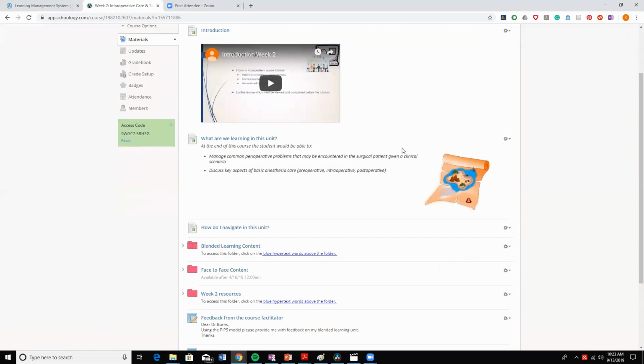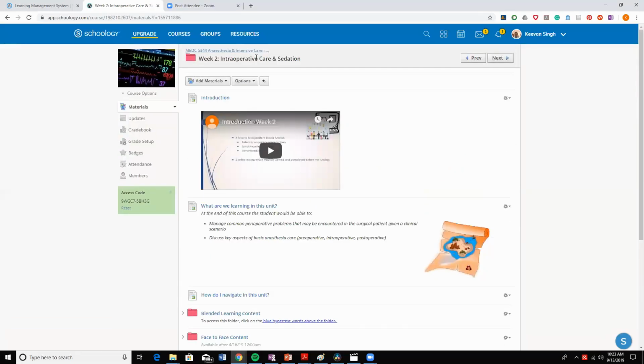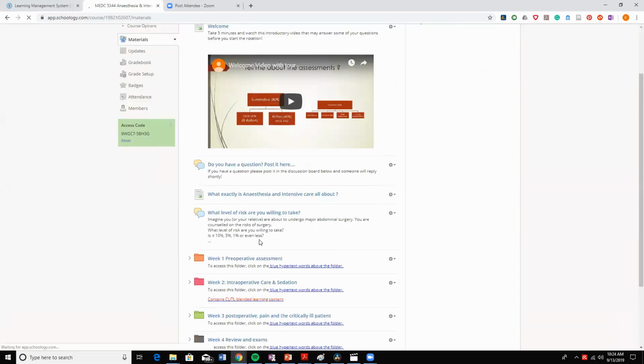Again, more content here to systematically go through. And that's how it's structured. You will find discussion activities. Sometimes you might find MCQs, but it's all to help you in your learning throughout the course. Now, don't be alarmed if you can't get through the preoperative folder in the first week. It's there to be accessed throughout the clerkship.